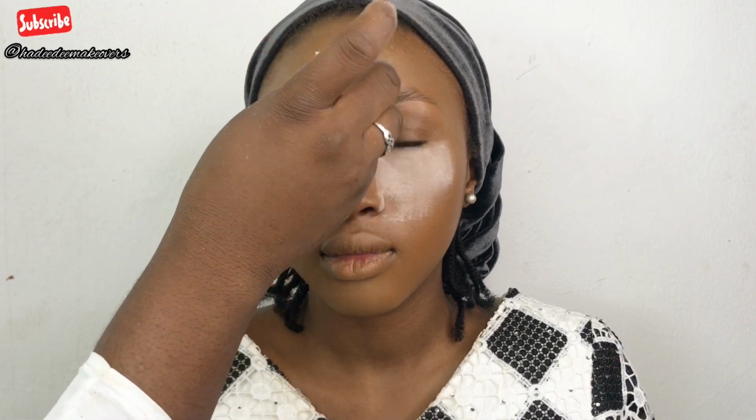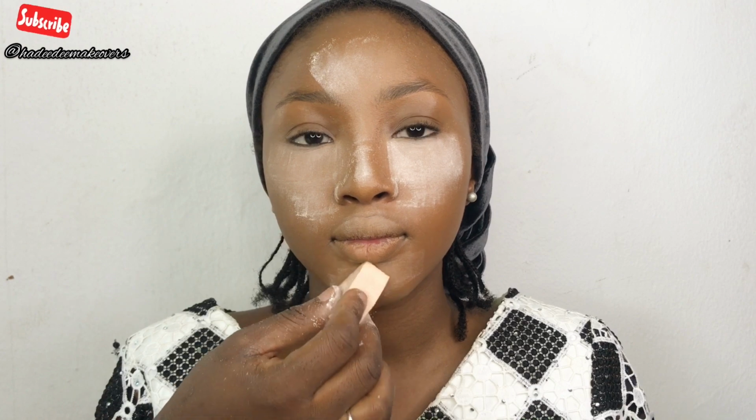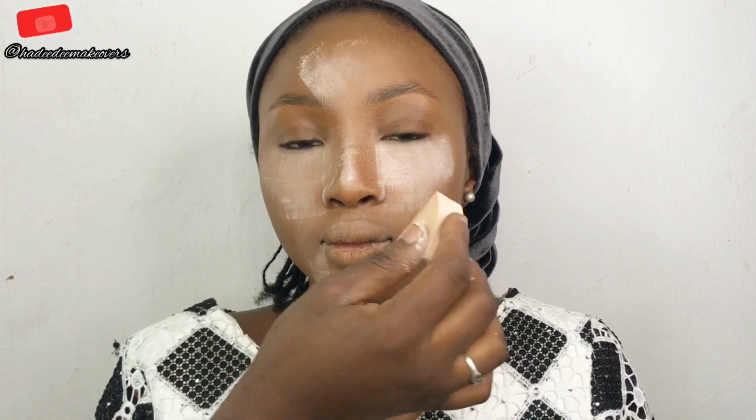After highlighting her skin, we are baking her skin with the setting powder. So after baking, I'm going to be going in with her shade of powder, in the shades Mango and Hot Choco. I'll be going into the same powder palette, the Khalifa powder palette. I'll be setting her whole face with that.